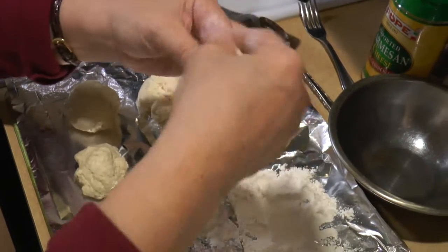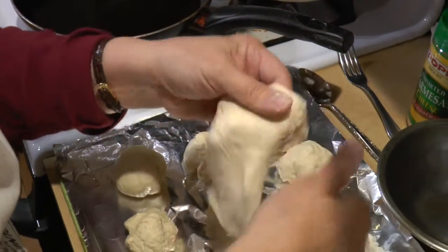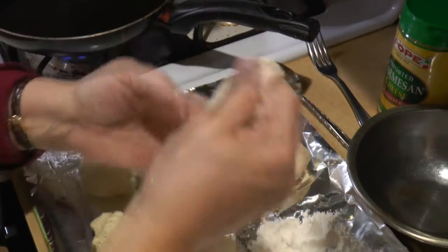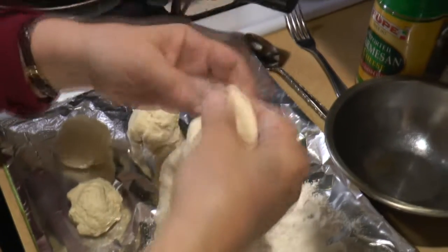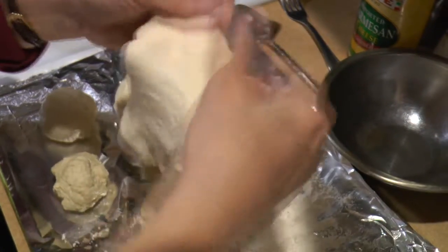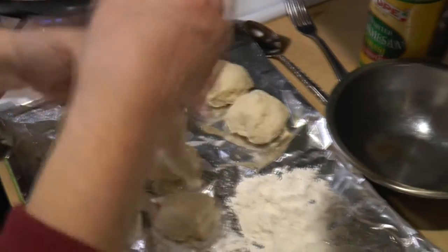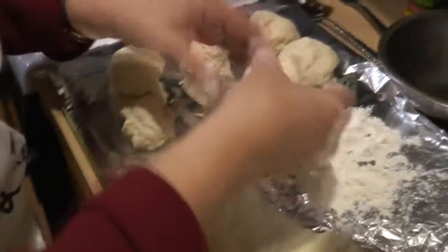Stretching the dough. And this is something that you can do with younger children as well. It's fun to pull the dough. You don't want to pull it too thin and make holes in it. But you keep going around so that you're stretching it and stretching it. I never get mine to be round. It's always kind of an oval, and that square shape. That's one thing about homemade fried dough versus regular fried dough. It's not going to be perfect, but it's going to be just as delicious.